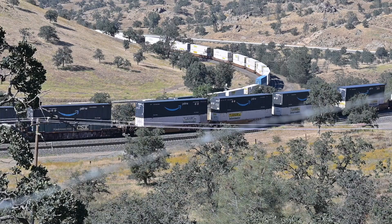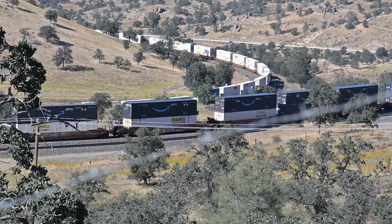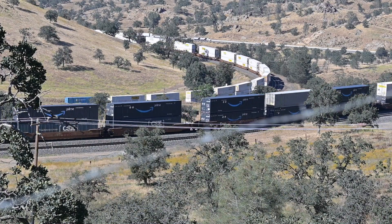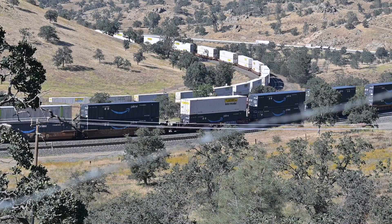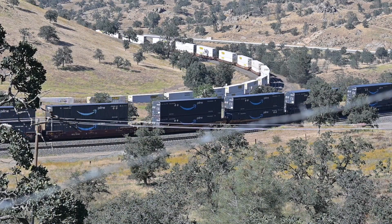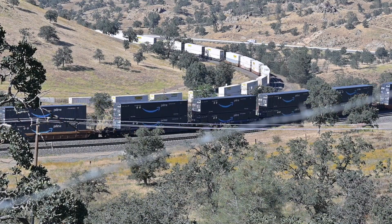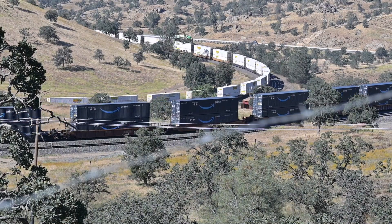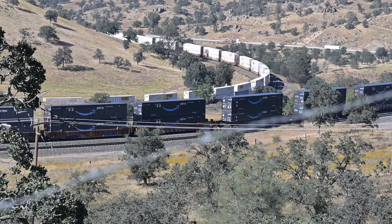There's a lot of freight passing over that route. Over in the distance, that highway there is Highway 58, going between Bakersfield, Mojave, and Barstow. Southern Pacific originally built the line back in the 1870s, and back in 1996 Southern Pacific and Union Pacific merged. Now the line is operated by Union Pacific Railroad, however Union Pacific and BNSF Burlington Northern Santa Fe both share the line.